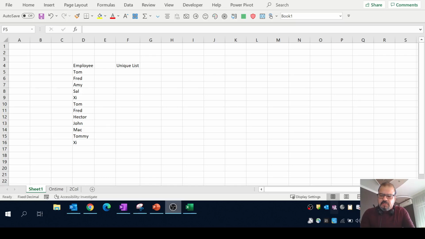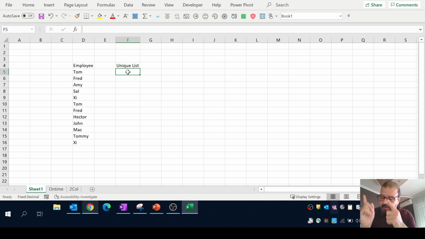Welcome back, fellows. Today we are going to look at the UNIQUE function in Microsoft Excel. The UNIQUE function returns a list of unique values in a list or a range. So it is different from the usual unique functionality that you perform using multiple functions. So let's have a look how you can do that using this.